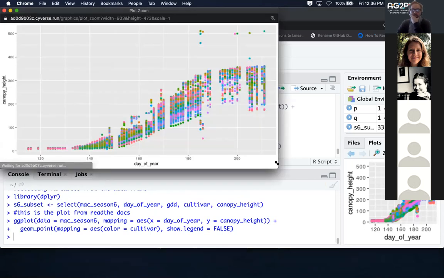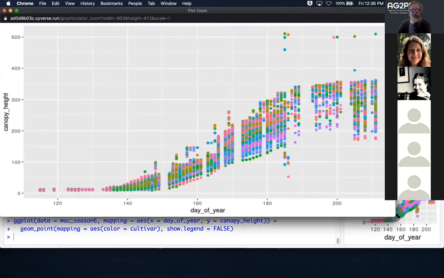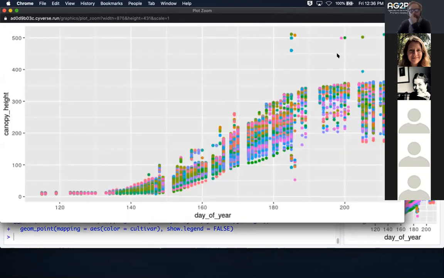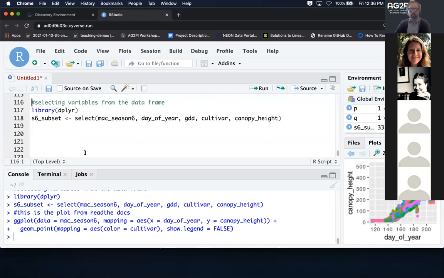You can see the spread on the points is a little bit nicer when we use the day of year versus the growing degree days. And if you're familiar with growing degree days and day of year, well, cumulative growing degree days, they're collinear with each other. They'll be very similar, have a similar relationship with canopy height as we plotted over time.